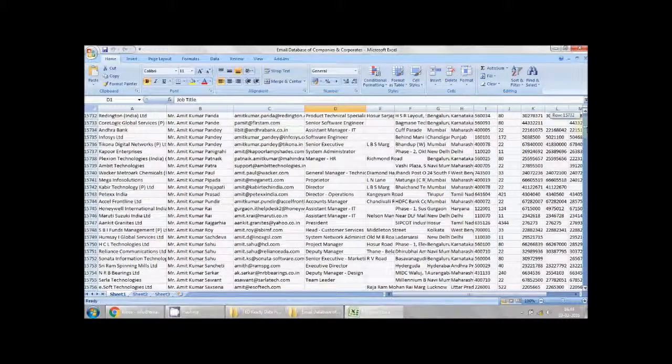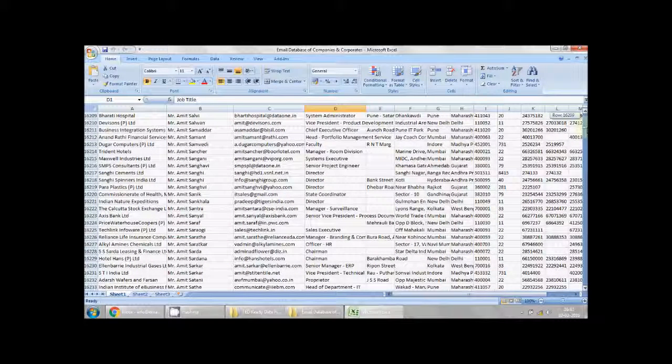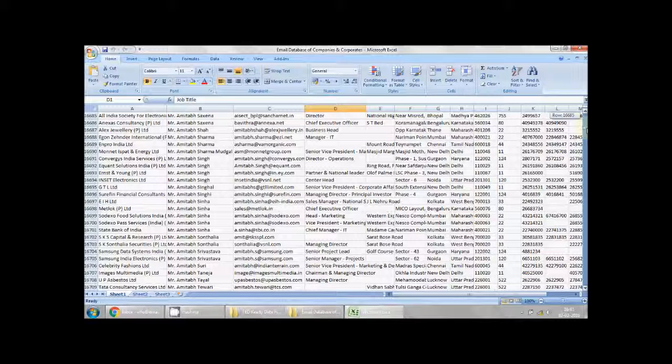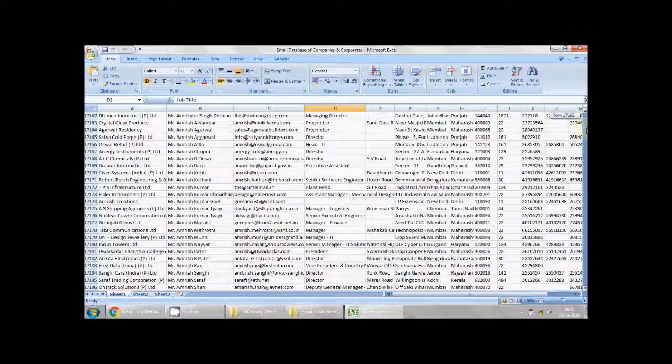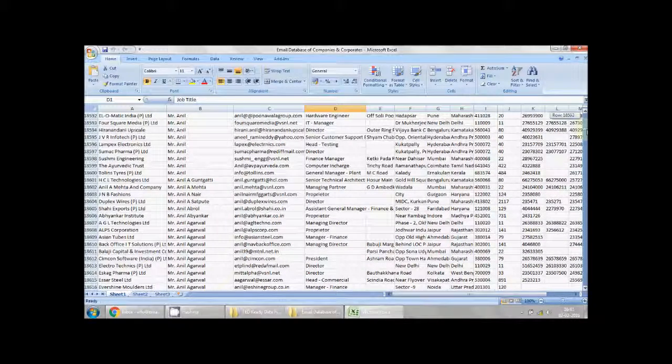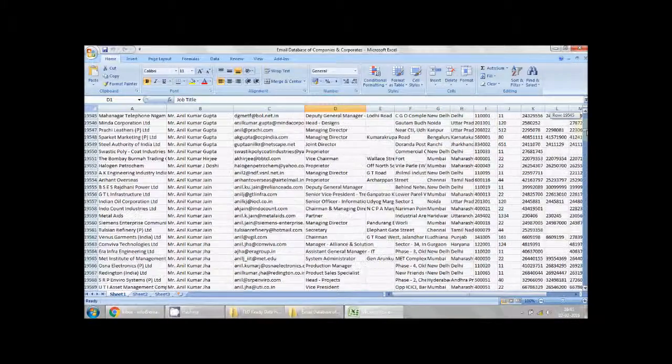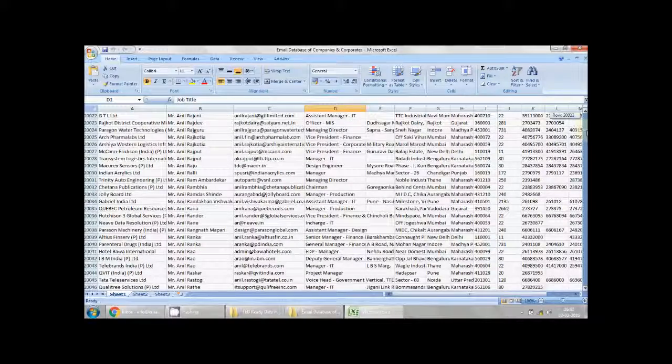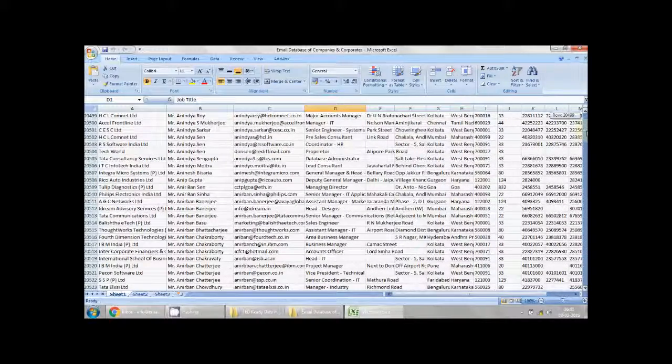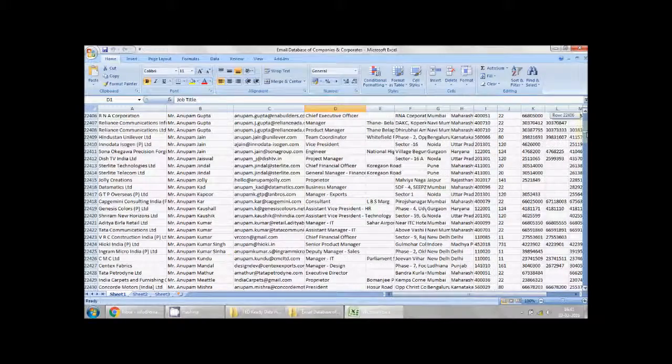Many of my clients are using this data, and it has already generated great results. We updated this data in December 2015. One of my clients from Chennai promotes ERP and CRM software. They used this data, 2,25,000 records, and converted approximately 320 new clients out of the 2,25,000 records.